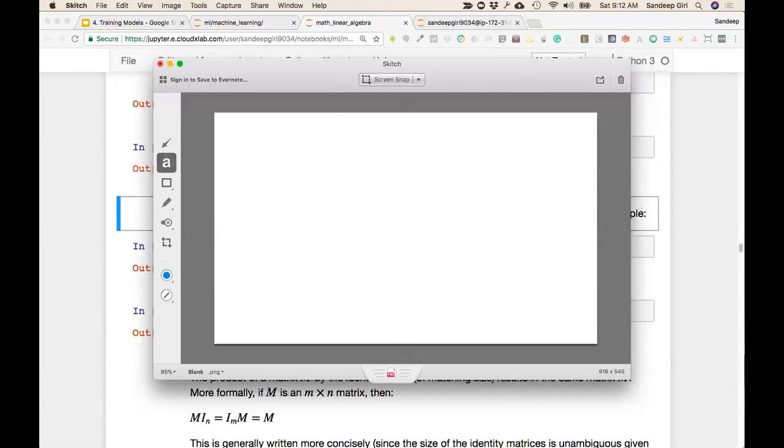A question from Kamal: what if the columns of the first is not same as rows of second? Yeah, then it's not valid. I think you got it right, Kamal. And Gopi's point was that if the columns are different, maybe we can do broadcasting, if possible. Yes, we can do that.